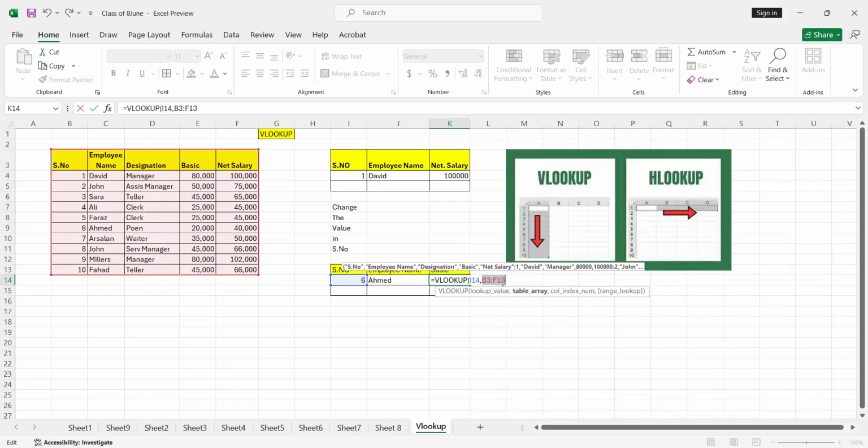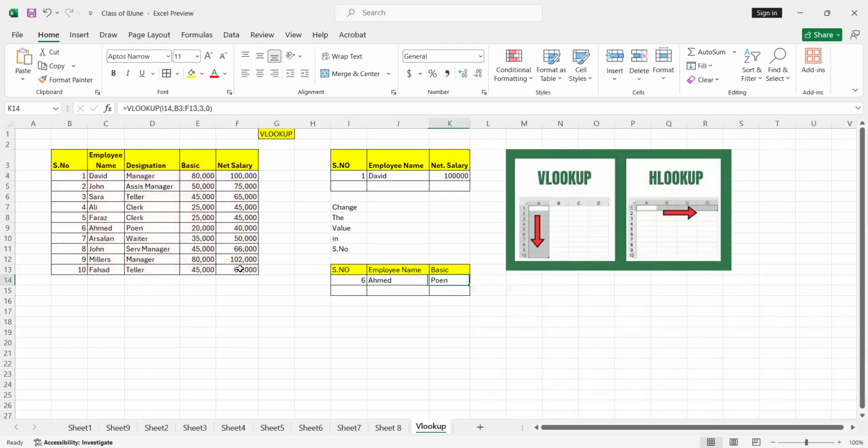And for the column index number, the basic is the third one in the row, so I'm going to type 3 and comma 0, bracket close.